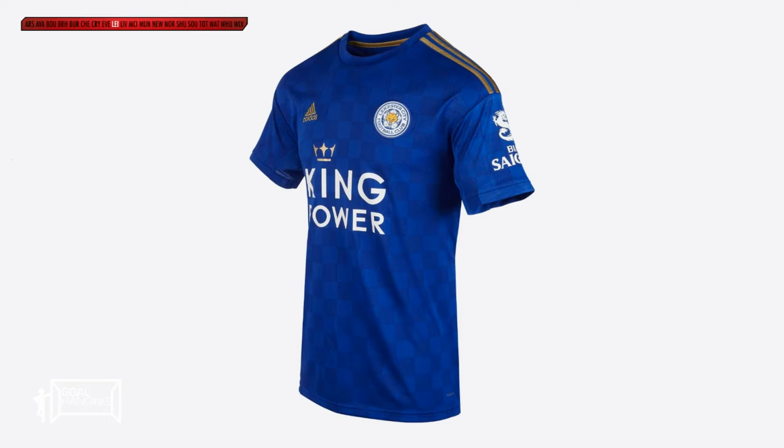Should I tell you what I'm not sure about it working out with? The Adidas stripes at the top. Now I know I said I liked it on the Arsenal kit, but that works because the Arsenal kit's plain. Having a checkered design here and three stripes is a bit, it doesn't sit well with me. You know what I'd like to see? The away Arsenal Adidas kit in 93, 94 when they had the blocks instead, or even the home kit that had that.